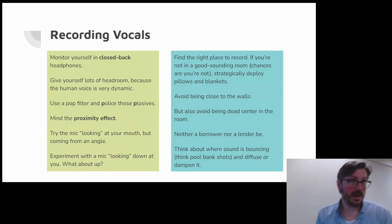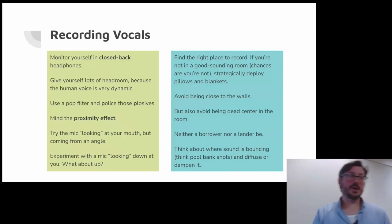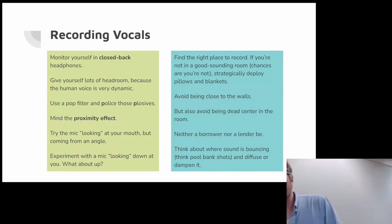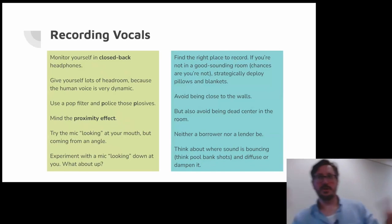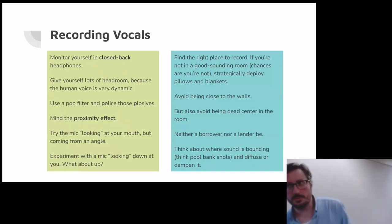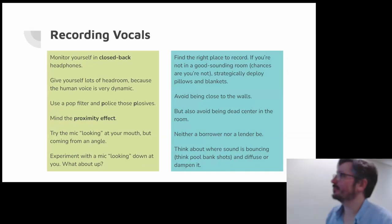Why do you want to hear yourself as you're recording? So you can hear if you clip, if you are wandering away from where the microphone hears best and your voice starts to sound strange, tinny, or you hear more of the room than you. You can listen in real time to see if anything's going wrong that you need to correct. Or if you notice you can hear your chair squeaking, that would be a good time to catch it.